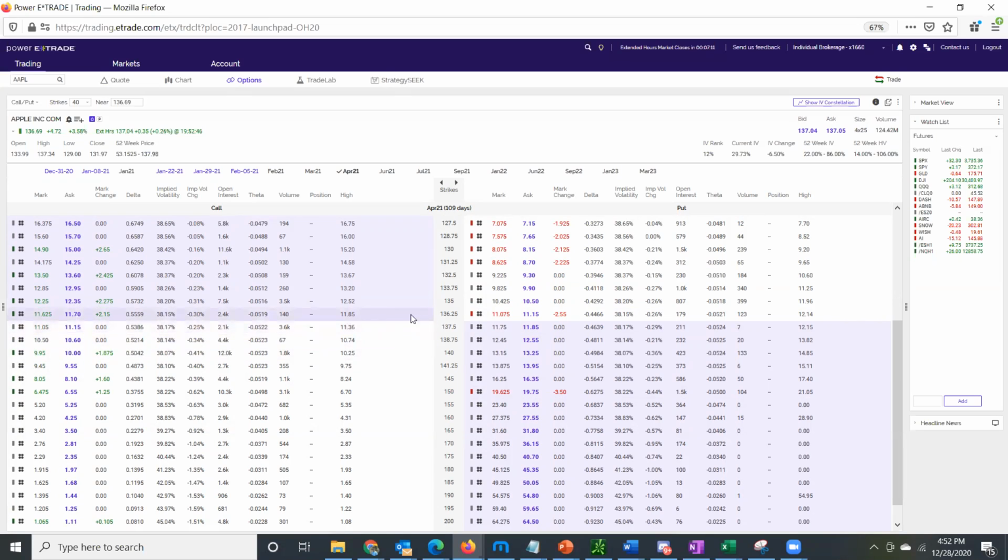Now suppose this is an Apple trade. Apple is moving up. I want to buy long, but it is expensive. Suppose this 135 is 1200, but I don't want to spend 1200. I want to spend less, or at the same time be a little more conservative. That's when you think of spreads. A spread is where you buy this 135 strike and you sell this 140. That is possible through these options.